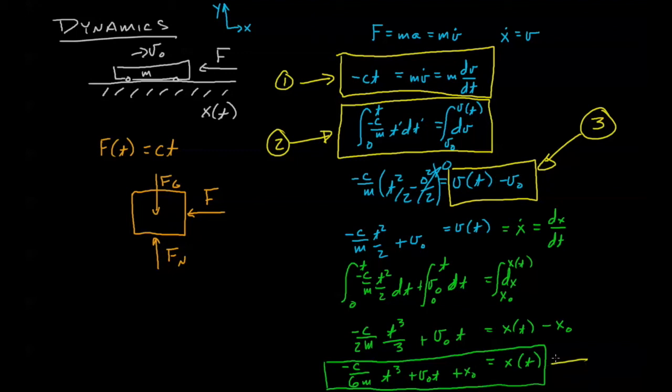Finally, let's take a look at this and see if it makes sense. We want the position to be increasing at first, and we see that. With a really small t, this T cubed is going to be a very small number, and the position is increasing linearly at really small t's. As time gets bigger and bigger, this term gets bigger and bigger. This is the result of all that force you're adding. You're increasing your force as time goes by, so you expect it to really be wanting to push to the left more and more as time goes by. With a really large t, we see position as a function of time is governed by this term, and that's going to push it negative. That means this cart is later on going to be going in the negative direction once that force gets high enough, and this is consistent with what our intuition tells us.